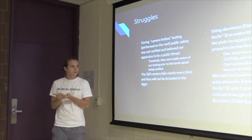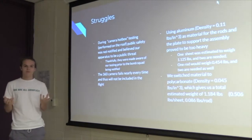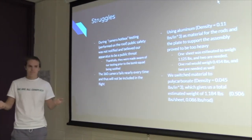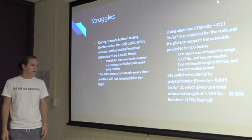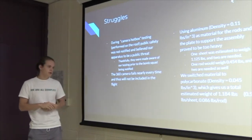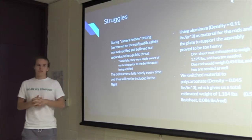One sheet to hold a petri dish assembly would have been 1.125 pounds, and that would already bring us to 2 pounds. We have a max of 6 pounds, so there goes about 33% of our whole budget. So we switched to polycarbonate, which for the two rods, two sheets, gives us only about 1.1 pounds, which is a lot lighter than the aluminum we were going to use initially.